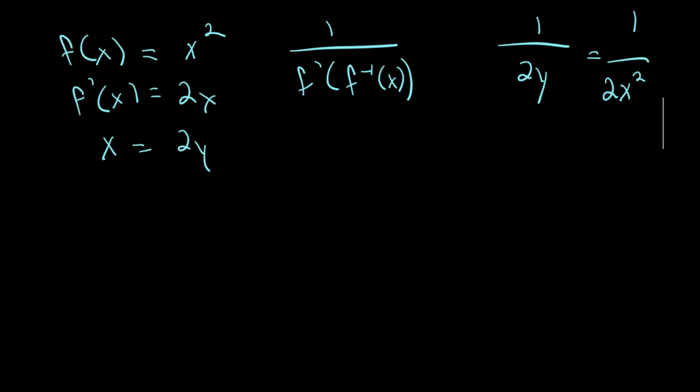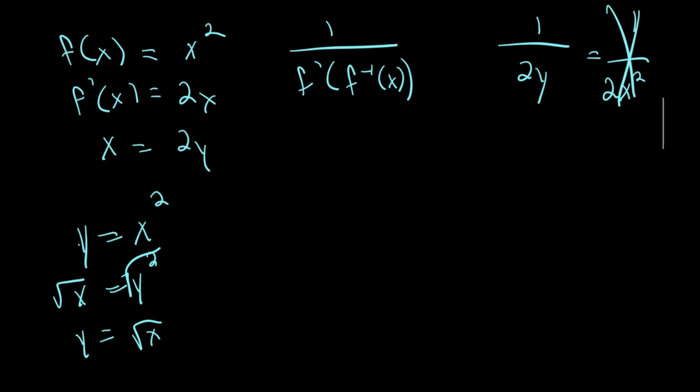So we have y is equal to x squared. Switch them so we get x is equal to y squared. Square root to cancel the exponent, so then we're left with y is equal to the square root of x. And now we do have the inverse. So now we can just go right away. So we said this was wrong, because that doesn't take into consideration the inverse, rather just the original. So now we can set this equal to 1 over 2 square root of x. And that's correct. And let's do another method.